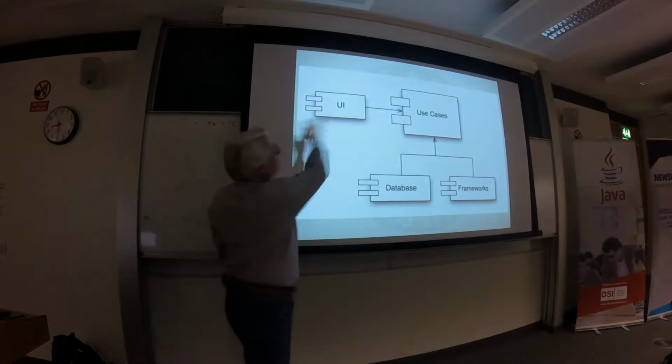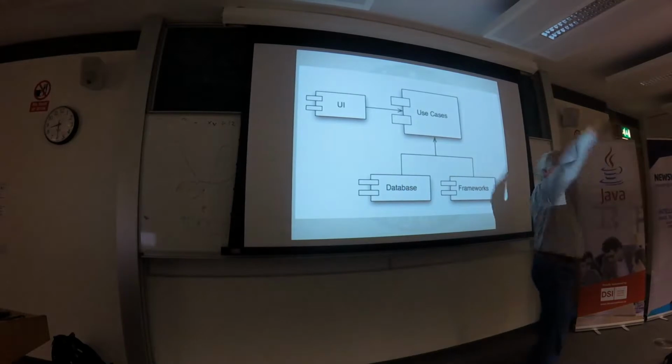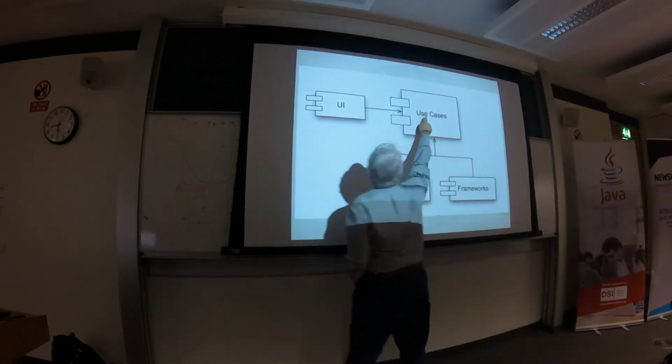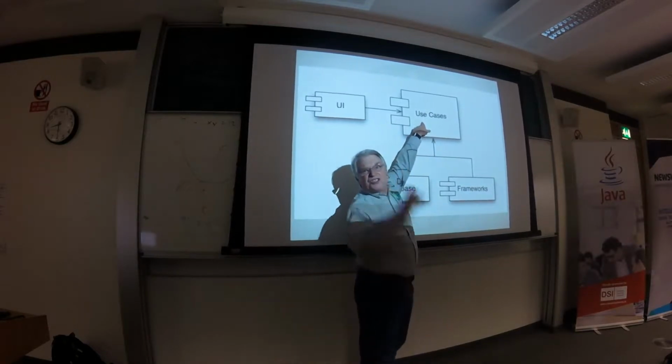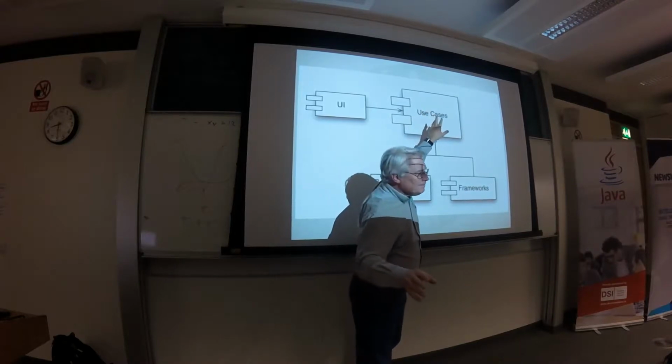Change the web structure all you want. Change the way the pages are laid out. Change the navigation structure. Change the LDAP server. Change anything you want, because it's not going to touch the business rules. They don't care. I'm not even going to have to recompile them. Use the same jar file. That's where you'd like to be.